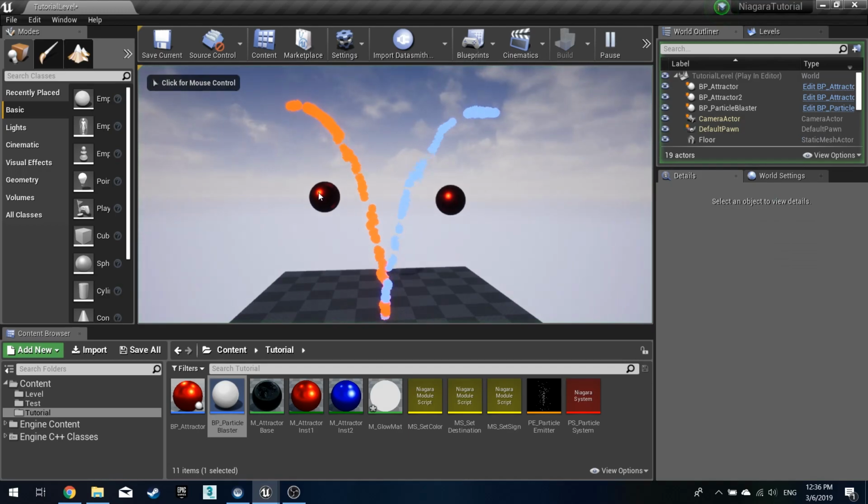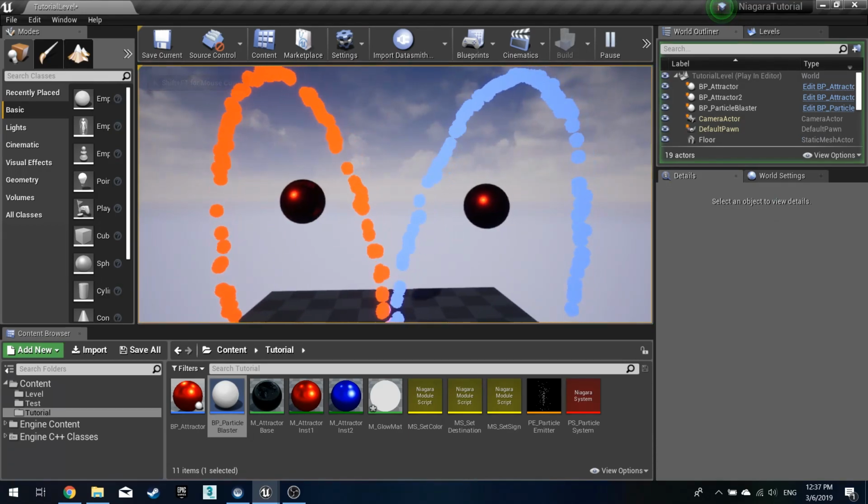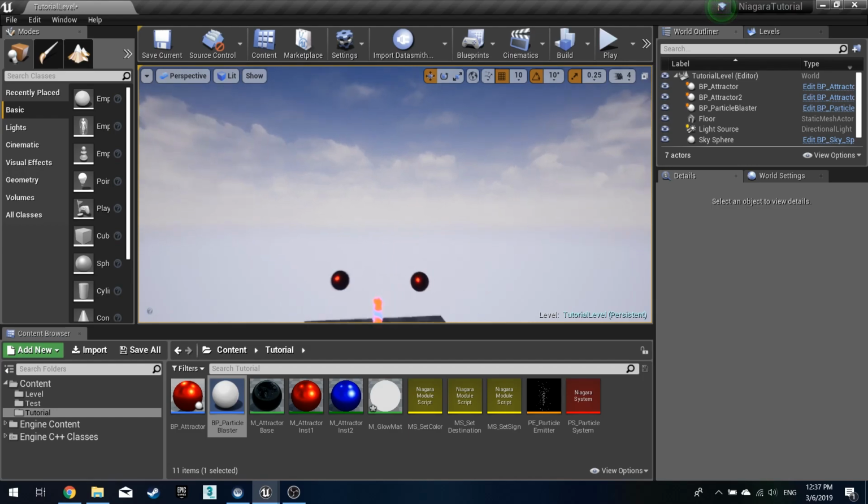If I do it the opposite way, he finds this guy first. It's like, oh, that one's red, so the other one has to be blue. You can change that. It actually looks like if it doesn't find a blue one, it's just going to shoot them upwards. You can do that at runtime too.